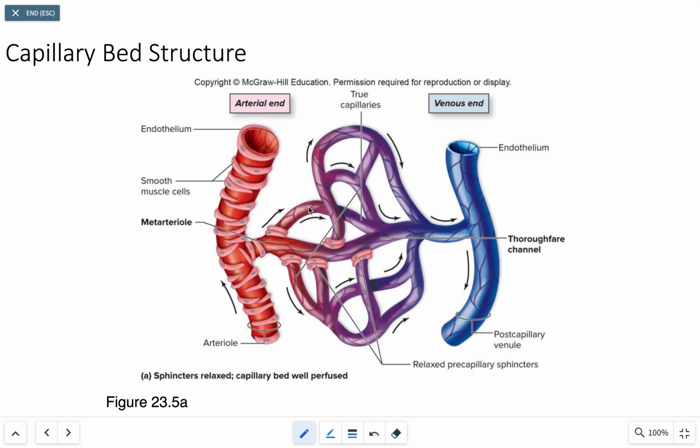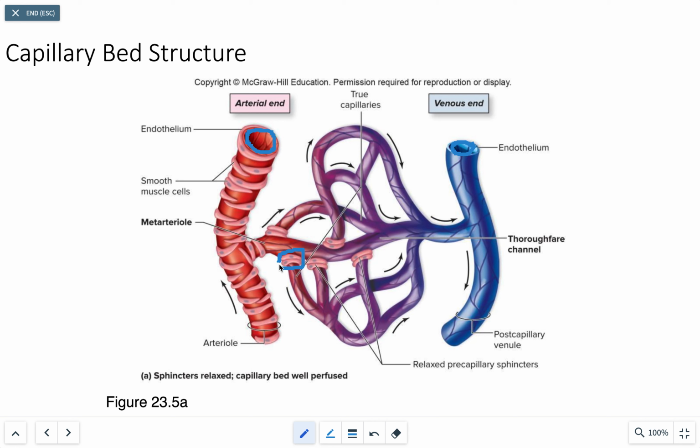So a couple of interesting notes that we're looking at here when we're looking at the capillary bed. The endothelium is mostly composed of the tunica intima on both sides. So when we're looking at the tunica intima, we're looking at just the lumen. And when we're also looking at the tunica intima, we're going to have a couple of different structures that are important. The first one that we're going to look at is for vasomotion, which are these precapillary sphincters.